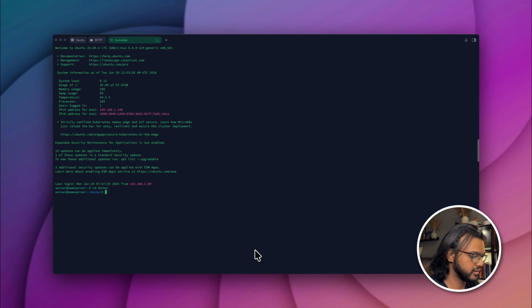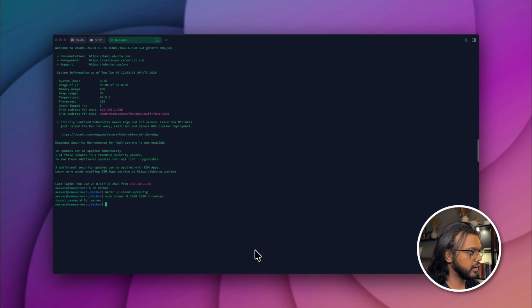So here, let's make a directory for Chrome, /config, enter, and let's set the user permissions. So sudo chown 1000 and Chromium.